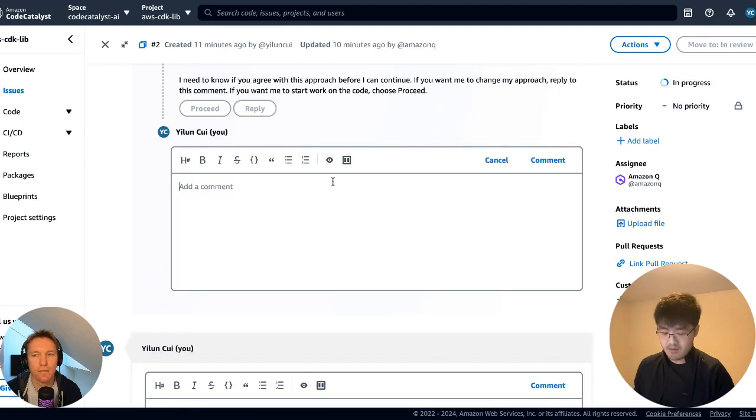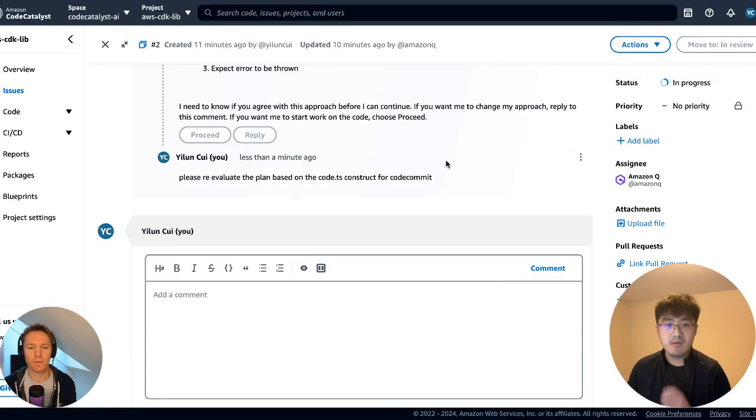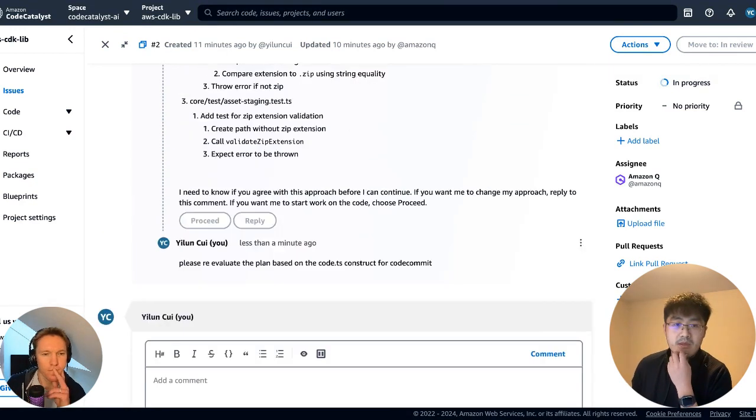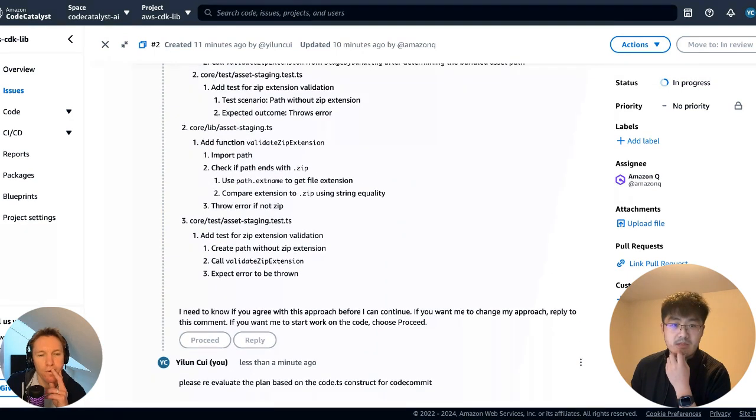So we can say, reevaluate the plan based on the code. Yeah, and then we'll need to wait a bit for a new plan to show up.